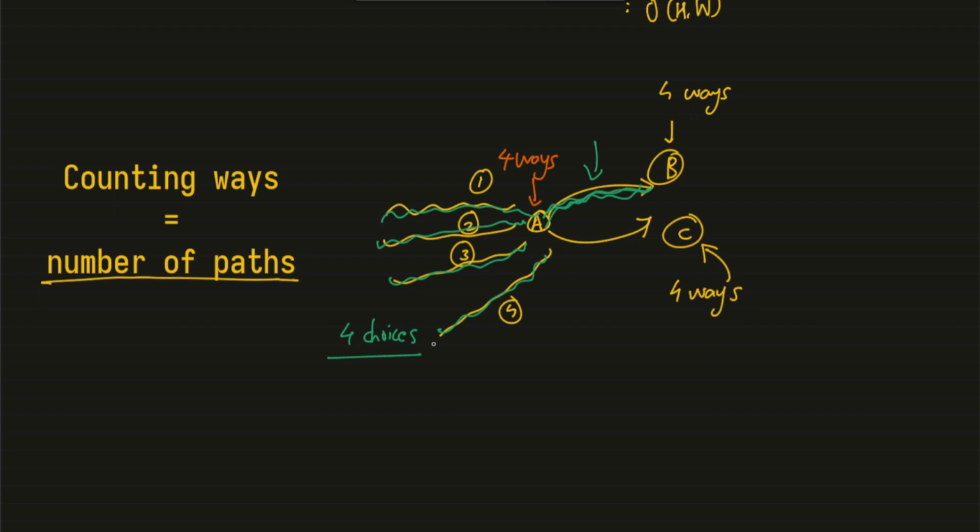or 4 unique ways to arrive, let's say these were intermediate paths, right? We only need to know the number of unique ways to arrive at A, and using that information we can know the ways to arrive at B. So ways to arrive at B is the same as ways to arrive at A, if there was only one edge, right?